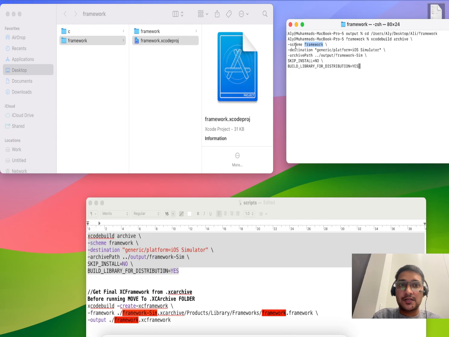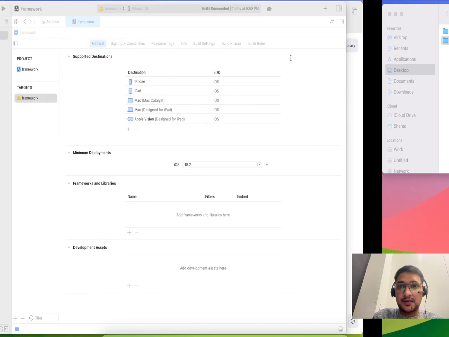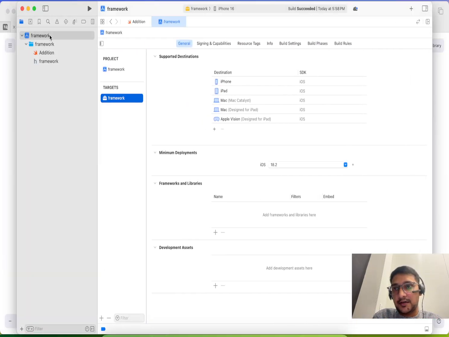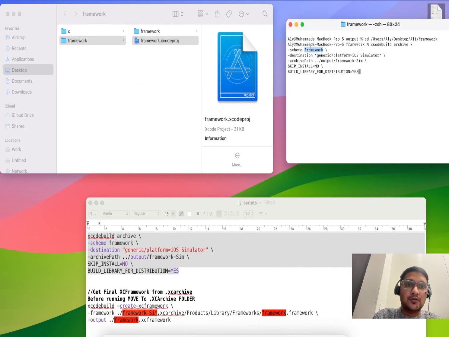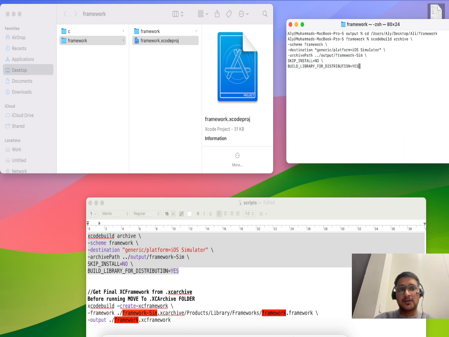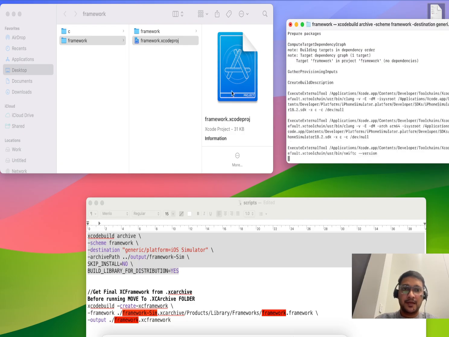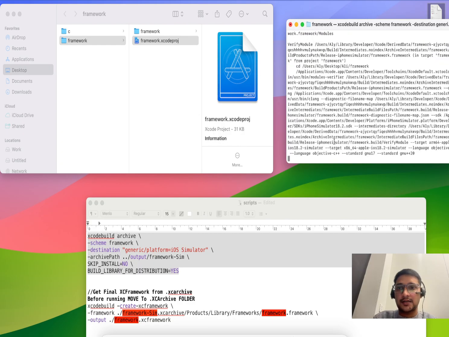This is the name of our schema, which is here. I have shown you. So don't forget to change the name of your schema. Rest we are going to target only the simulators. An output folder will be created, and inside that we will get a simulator framework. These are two production flags. You can ignore them for now.